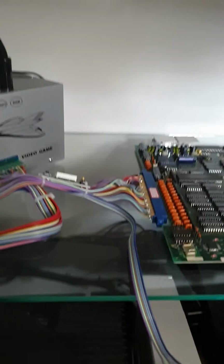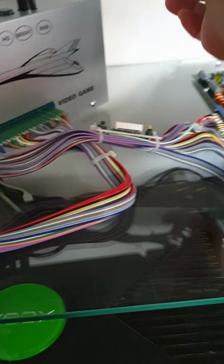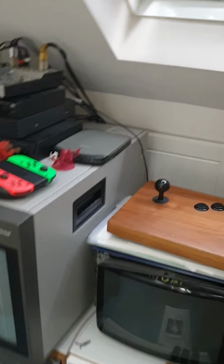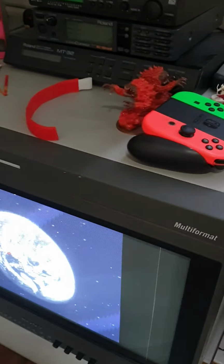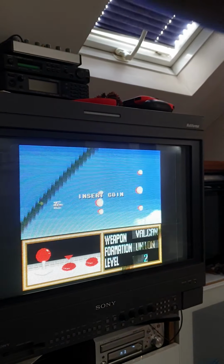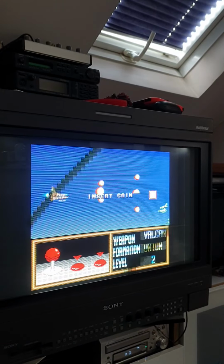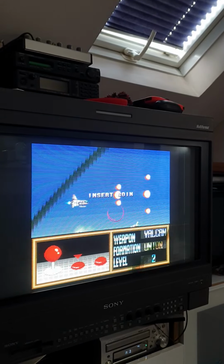Okay. I've plugged in the PCB. Hopefully this should work better than the other version. Alright then, I haven't played this much, so if I'm a bit crap, you're gonna have to excuse me.